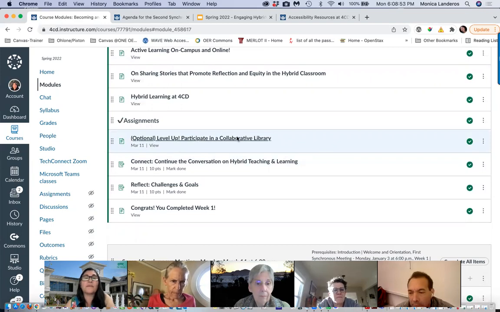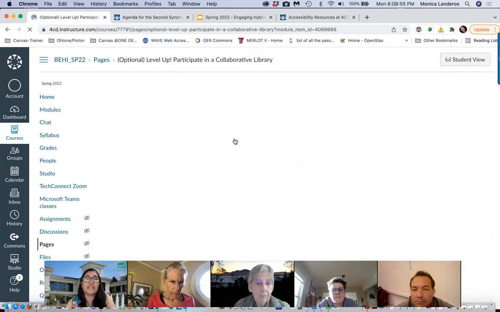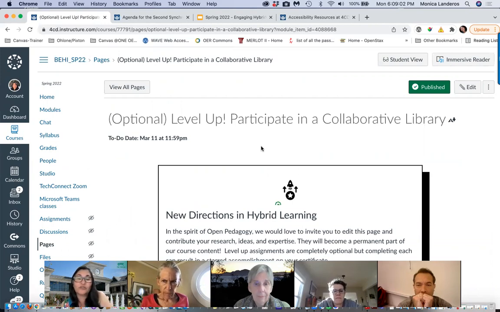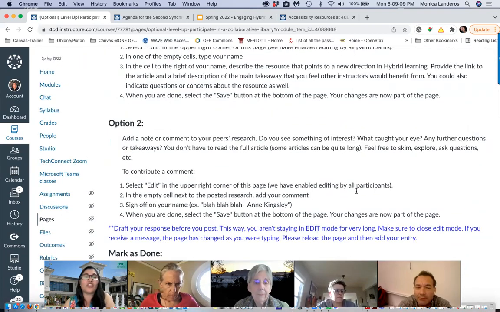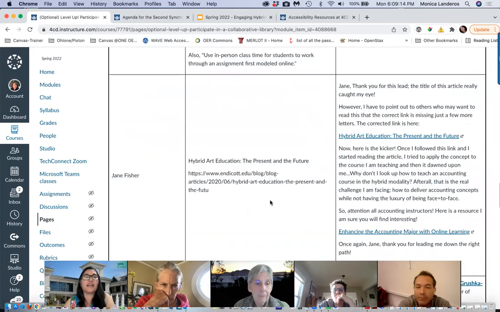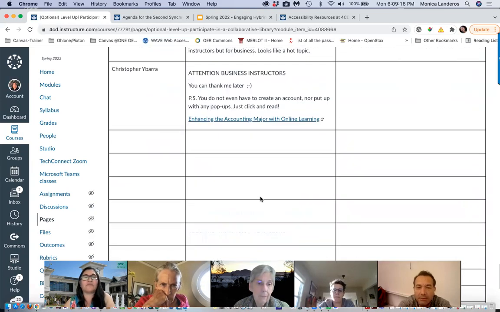Yes, and so in the level up libraries, technically speaking, you should be able to come up to this level up because it's been enabled to be editable by students, meaning AKA you. You should be able to come up here, click the edit button, and then scroll into this table, and then just plug in your information. You should be able to click right here, click here, and then click here. Yes, oh, yay. And so, but we'll go over this again later on, Carol, if you want, okay, just in case.